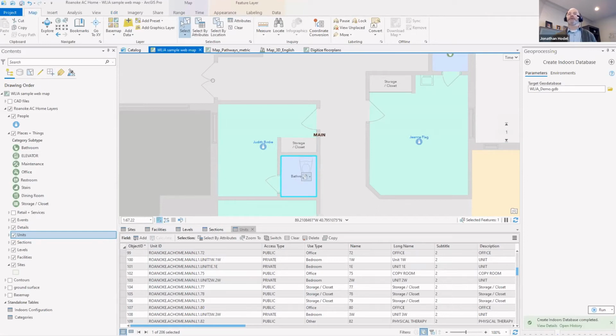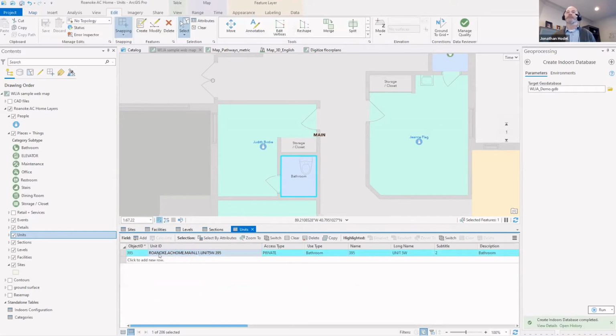If we look at what we've selected here, I want to look at the unit ID. This is, again, part of the main building on the campus. Level 1, unit 5W is what this is part of. And this particular room name, I just numbered it 395, is the room ID. I can't stress enough the importance of having all of these attributes consistent, making sure that they're matching one another from these different feature classes. So you can see different information.